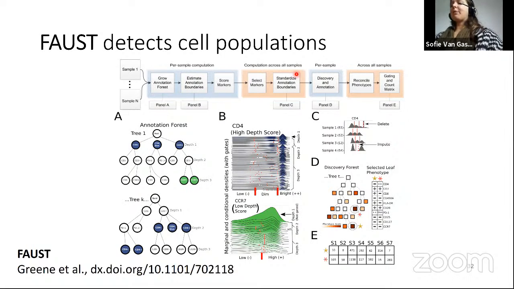And this is something typically when we do a flow sum approach, we will just take all the samples together, make our model based on that, define the clusters based on that, and then afterwards split it out again into all the different samples. This means that if your boundaries for your gates would really be different for every individual sample, if in a manual gating you would be shifting them around for all the samples, this approach will not be very suited. Well, if you have an approach like FAUST, which takes really the per sample computation first, this might be much better suited there.